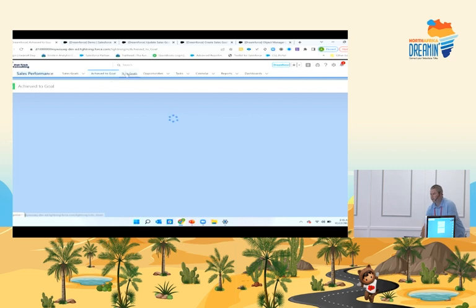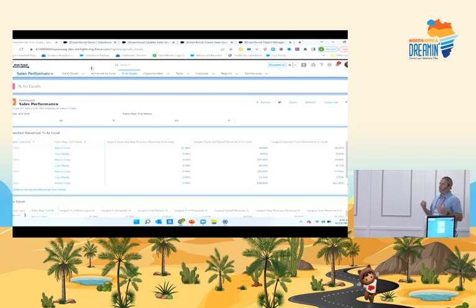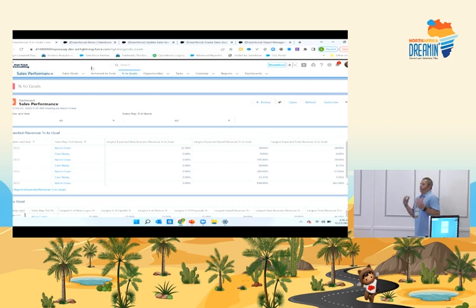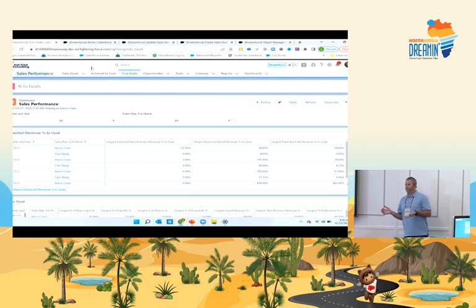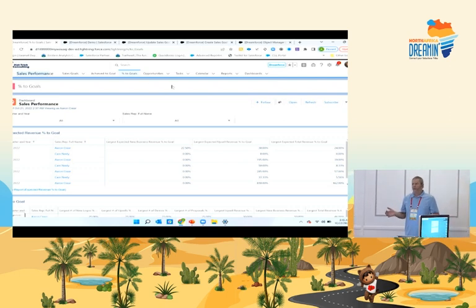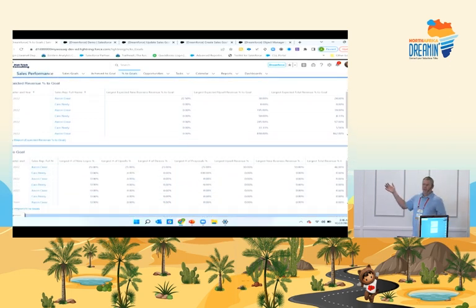Actually, let me go to this one first. So the percentage to goal. Most of these folks, when you roll this out to them, have been doing this in Excel, right? We don't want them to have to do that. So we can create an easy view like this where it's kind of similar to Excel. It's what they're used to seeing, and it's going to be, I think, a little easier for them to adopt. So we can see what our expected revenue is towards our goal here, percent to goal, split out by quarter, by rep, and then for each of those KPIs, you see what the attainment is towards those.